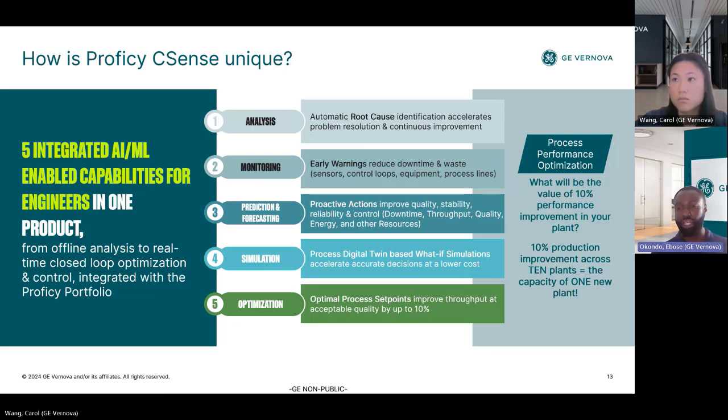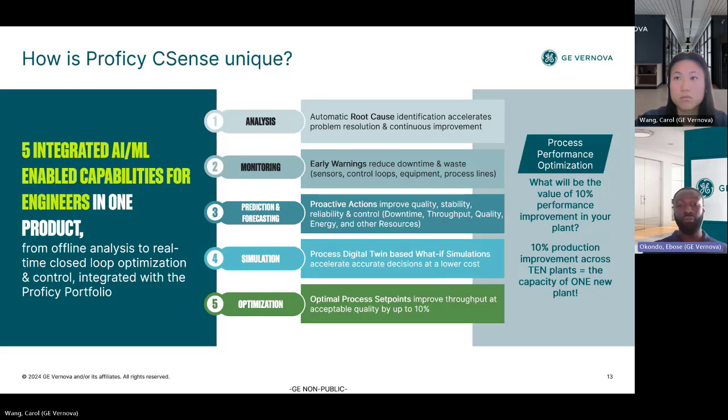And with a few of the screenshots I have, I would have loved to go through the use case that we have on the product using the different components of C-Sense, but it may take longer than the time we have. But typically, you can, as a client, use different tools in C-Sense to create a digital twin of your process.